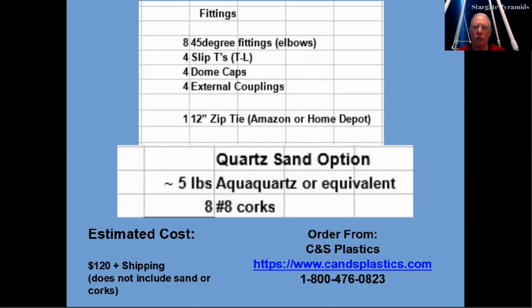If you want the quartz sand option, you're going to need about 5 pounds of sand. As we've mentioned before, we use aqua quartz. That's available on Amazon. It comes, unfortunately, in 50-pound sacks, which is way too much for what you need. But you can use equivalent types of sand that you may have available to you.